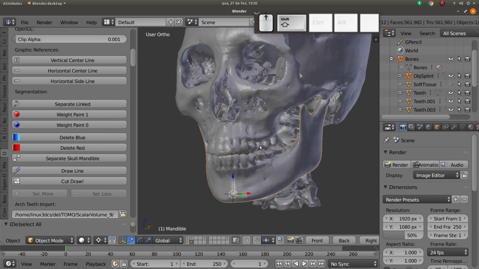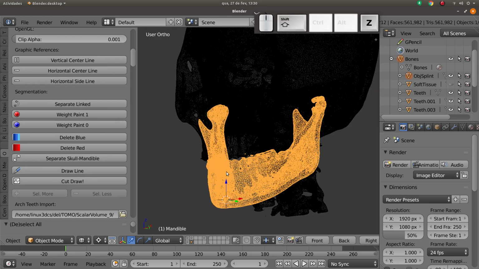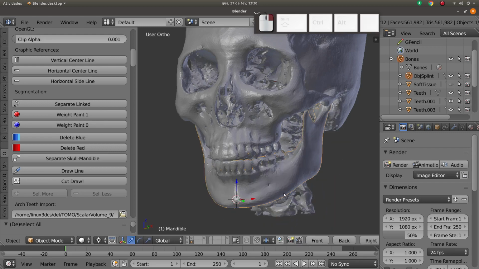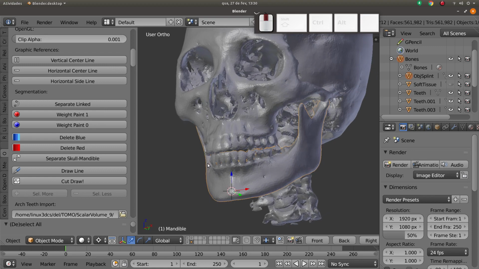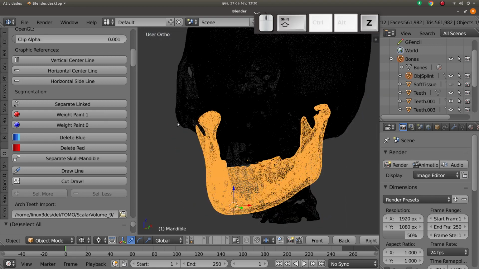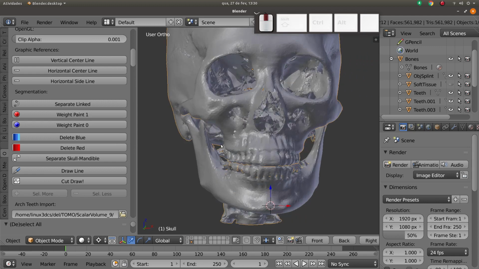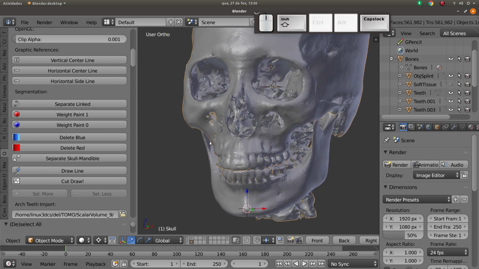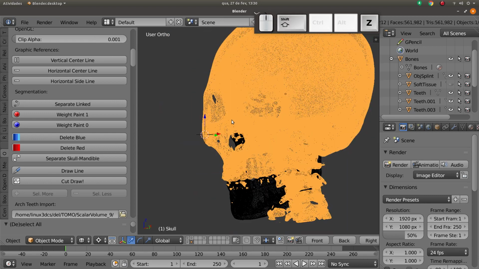Okay, but we have a little problem because when I move it, you can see that some objects stay in the space. To avoid the problem in the future when we go to the cut, I only click over the skull.